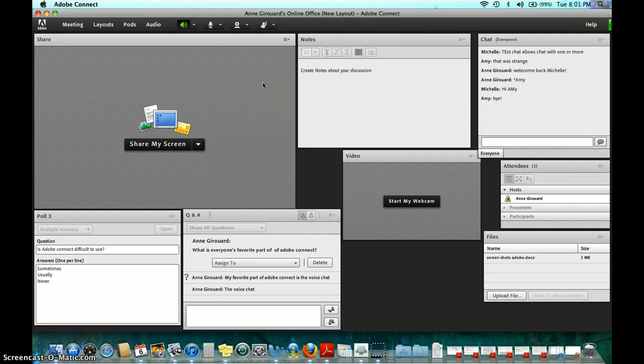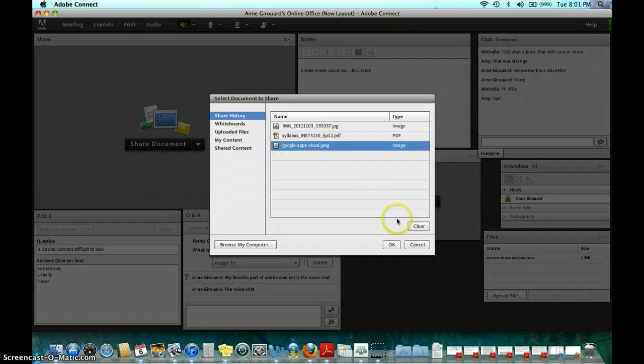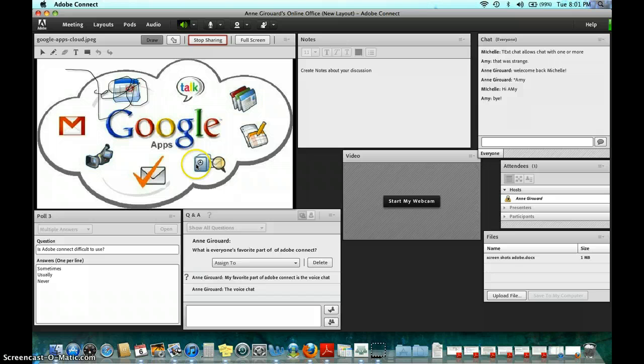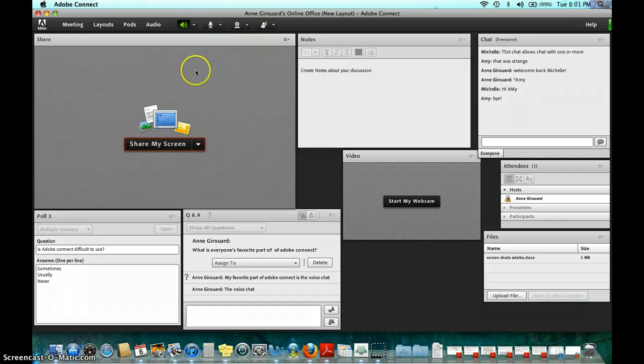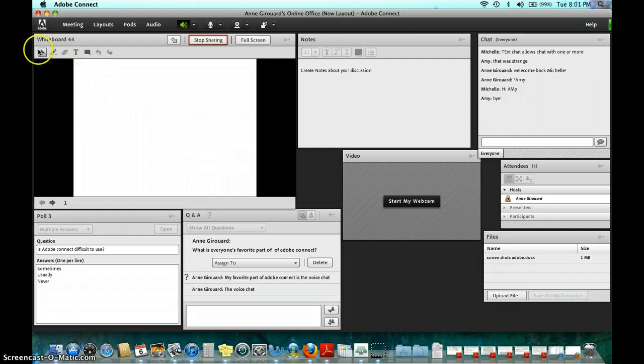To the left of that is probably my favorite, which is the Share My Screen pod. This is just a great resource for sharing your screen, sharing a view of a document like a Word document or a JPEG. I'll open this one up here for just an example. You can see a document that you can view that's on my computer. And then also a whiteboard that can be shared, where you can use these different tools up here to draw on the board or add text.